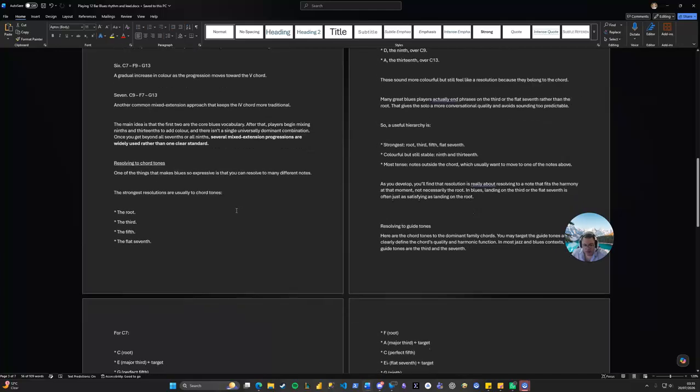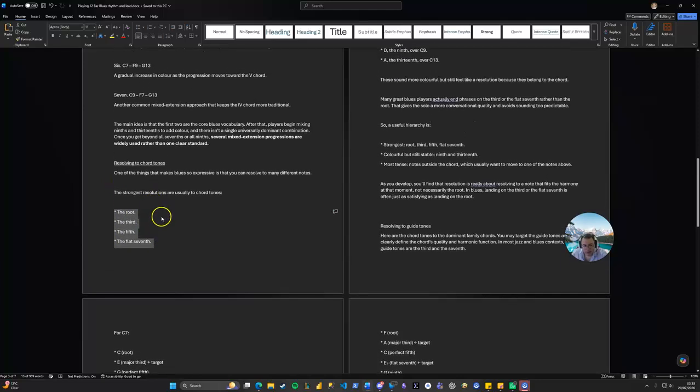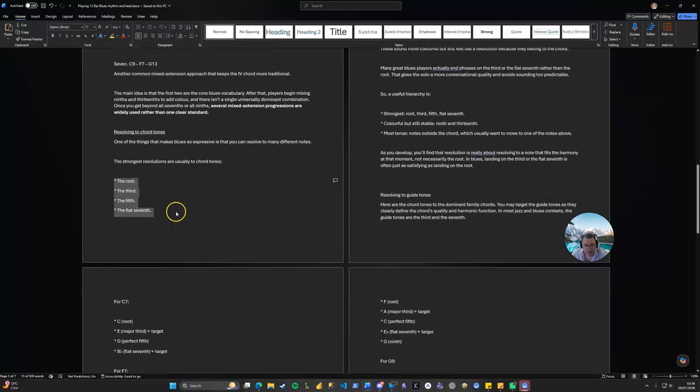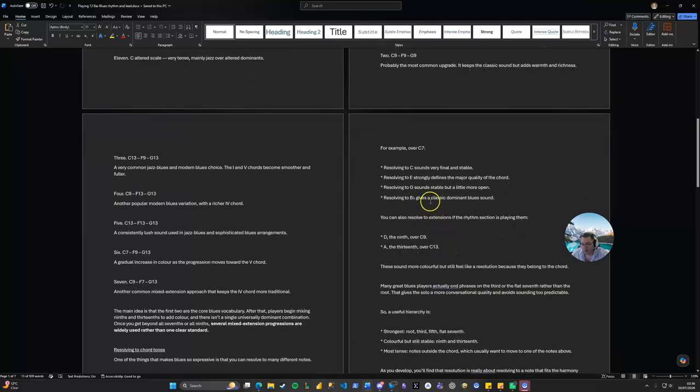So the strongest resolutions are usually to chord tones. Within the context of the blues, you would have the root, the third, the fifth, and the flat seventh. For example, over a C7 chord, you resolve to C, because that is the root, which sounds very final and stable, and then resolving to E, which is the third, which strongly defines the major quality of the chord.